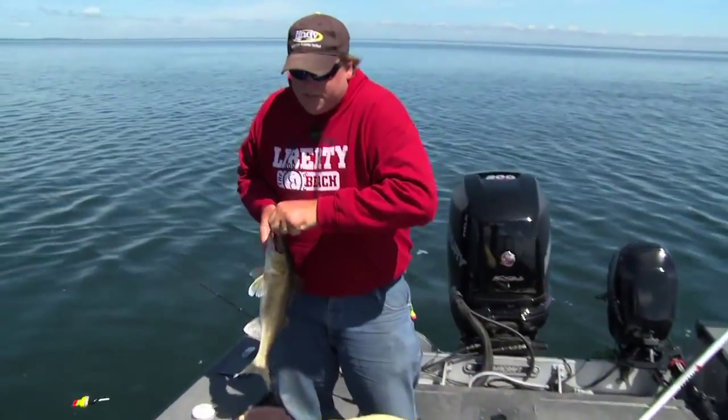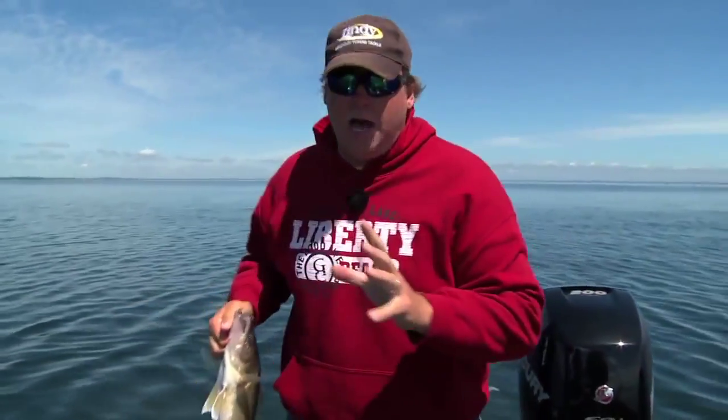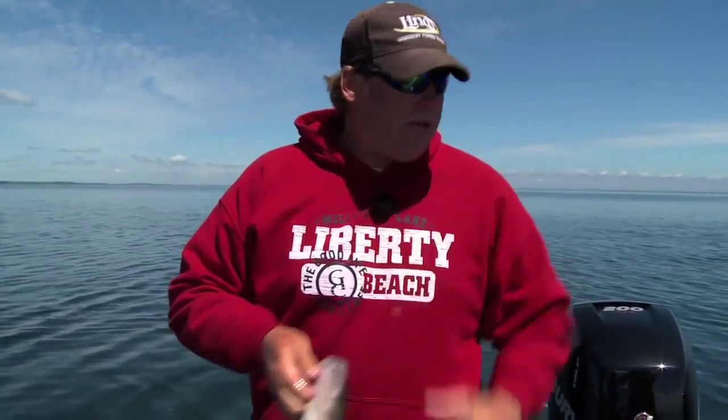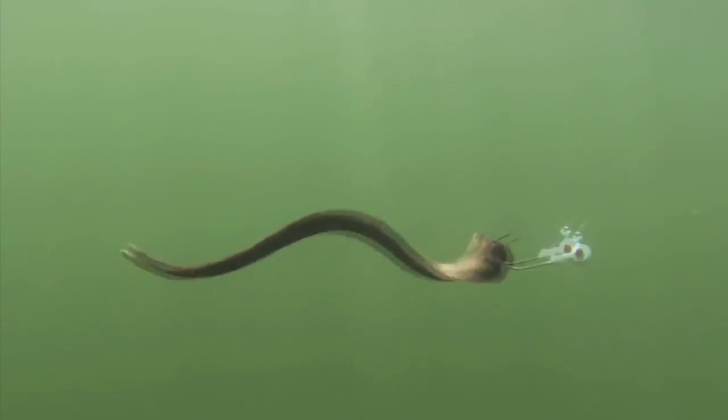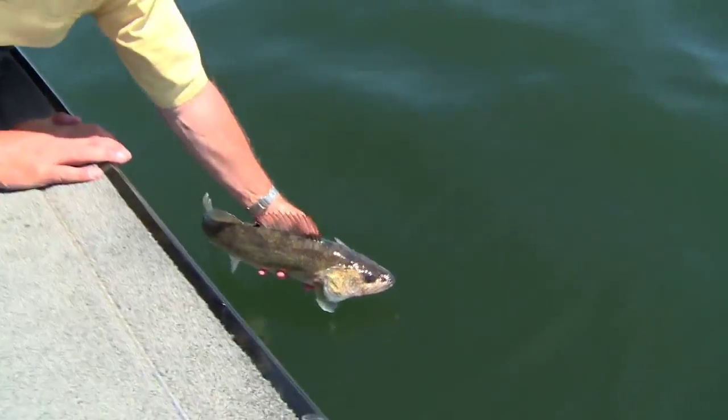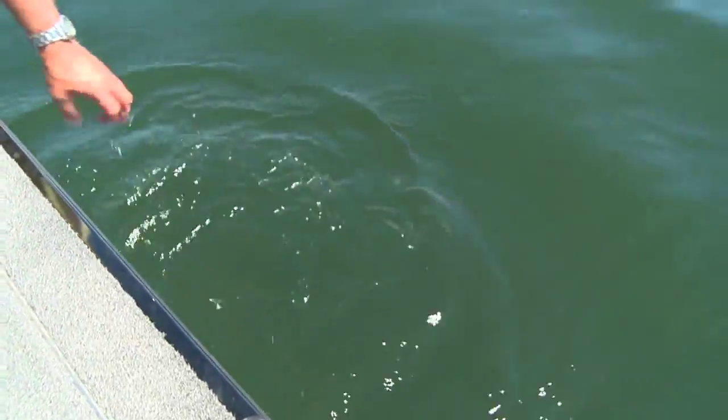Something should be said too, we're setting on the tops, but most of our fish are coming just off to the sides of the tops. The bait's relating to the top of the structure, and the fish are kind of spread around it. And I think part of what we're doing with our bait matters too, having big leeches, drawing some attention and getting those fish to react to something bigger and eat it.